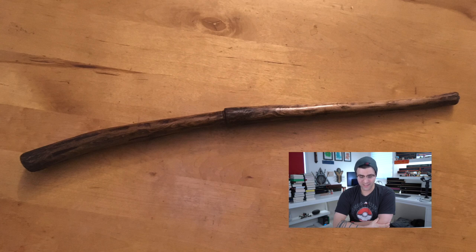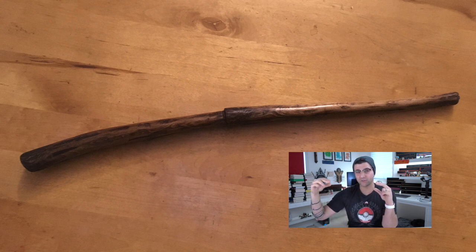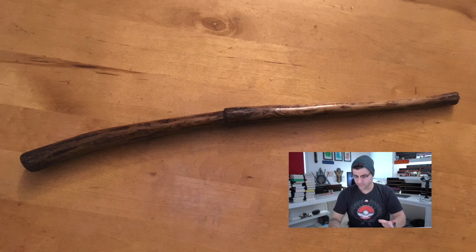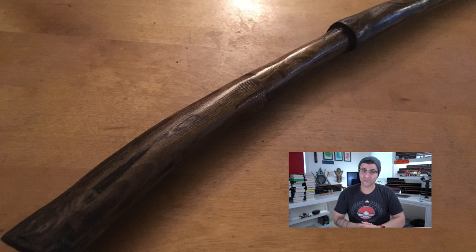Next up we have a wand by Dante. I love the design — the grain on the wood is really nice. One thing that I think would knock it out of the park is if the end was slightly tapered just a little bit more. I really liked the two pieces and that little arc on the handle. That's the only thing — the blade itself, the very tip, is slightly too fat. It tapers down a bit and then kind of straightens out and goes straight all the way to the end. It should be tapering the entire way from that guard break all the way to the end — a slow taper all the way. Maybe it's the picture as well, but it's a cool wand.